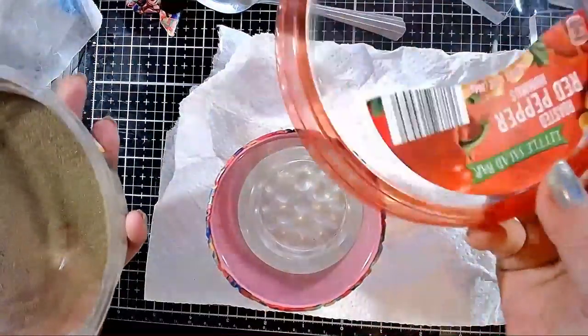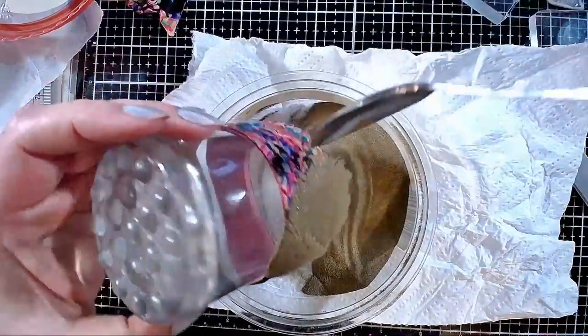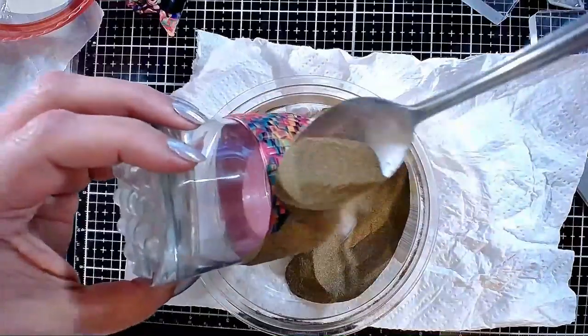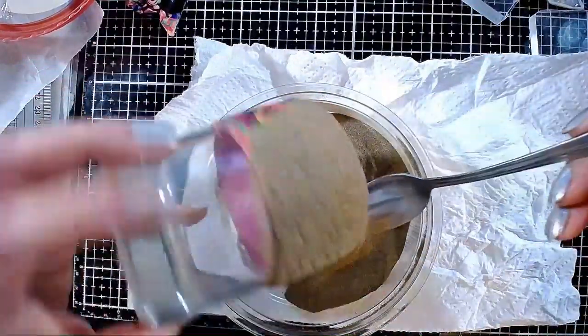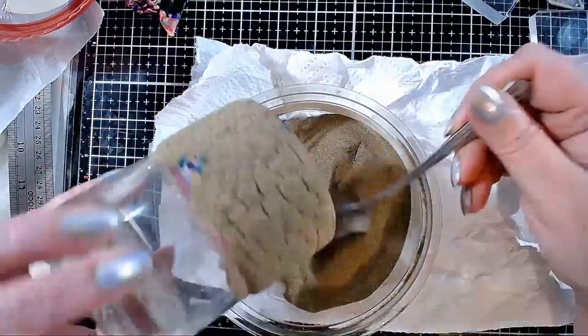The next step is to give it the look of mosaic, but a dimensional mosaic. To that effect, I am using embossing powder. I am using here a light gold embossing powder as I intend to place a light gold backing and edging on the bangle. But you can use any other color that would coordinate with the color of your choice for the backing and the edging.